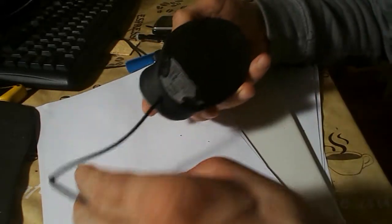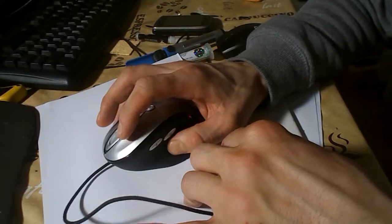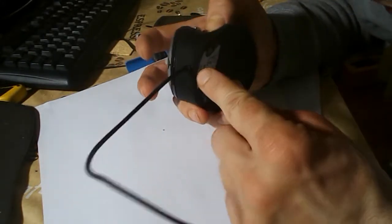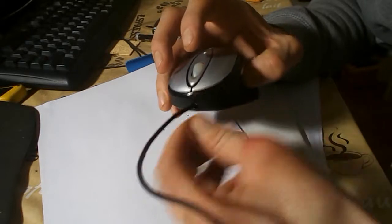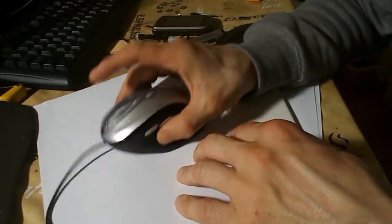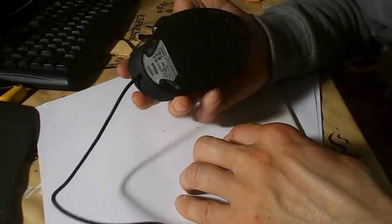Bye. And here's the mouse, folks. It actually works pretty well. It's stable. It's not having any issues here. I actually put this on the other way around, but I'm not gonna waste too much time with it because this mouse is already 2 years old, 3 years maybe. So yeah, it's time. If it breaks again, I'm not gonna fix it anyway.